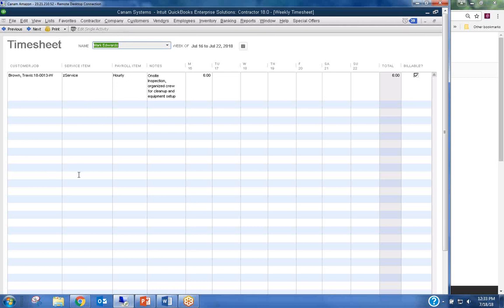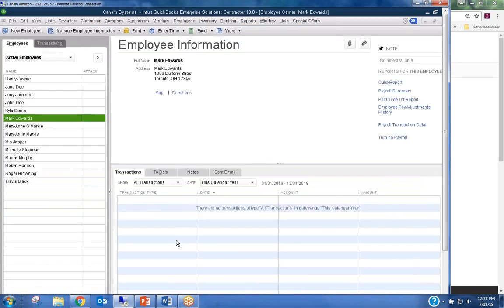So when you would go in to process your next payroll, it would automatically ask you, do you want to pull in the timesheet information? And the total hours there would become the total amount that is going to be paid to that employee. Okay, oh, there it is, it just came in. So there's that, we only did the 1 hour on the other day. So there's your total amount. Okay. All right. Let's close up there.